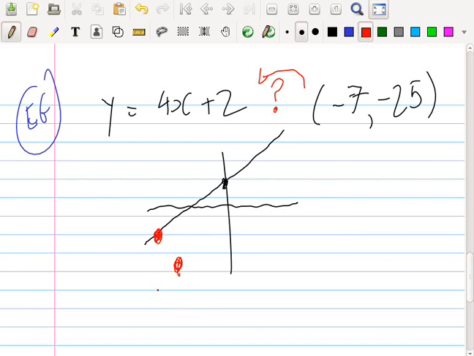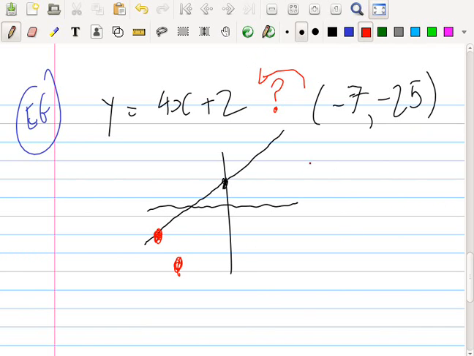Now this is a basic enough skill, but it's something that people forget, and it comes in handy for more difficult problems. So, do you know how I should check this? Yeah? It won't be on the same line. Yeah, but how can I check? How can I know for certain if it is or not? Minus 7. That's it, put minus 7 in for x and minus 25 in for y. And if it's true, it's on it, and if it's not true, it's not on it.